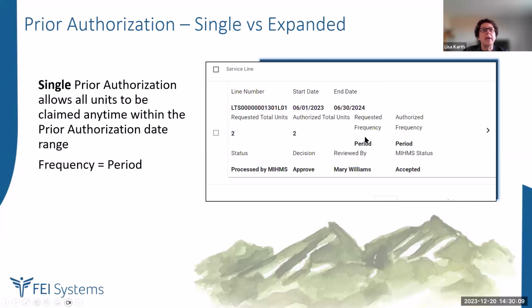And you can see here, there's the frequency requested. The frequency is the period, who it's authorized, and then the various approvals. Now, just to give you a heads up, in the sandbox, things are going to look a little more sparse because we're not connected to a lot of things. We can't be, and we shouldn't be.